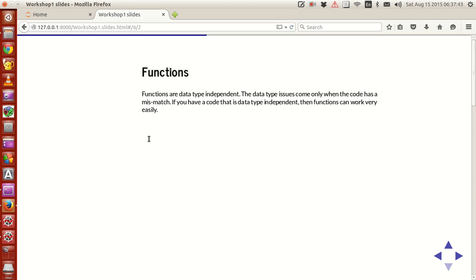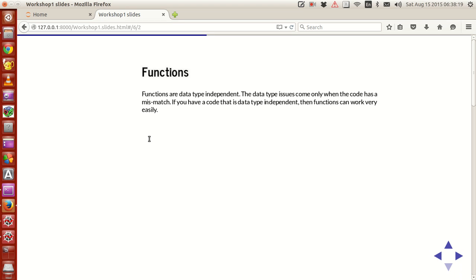What a function does is, let's say you have a certain set of code that you want executed again and again throughout the program, but with different input arguments, or the same or different types. The problem is, I may have to write the entire statement again and again throughout my program, wherever I need it.